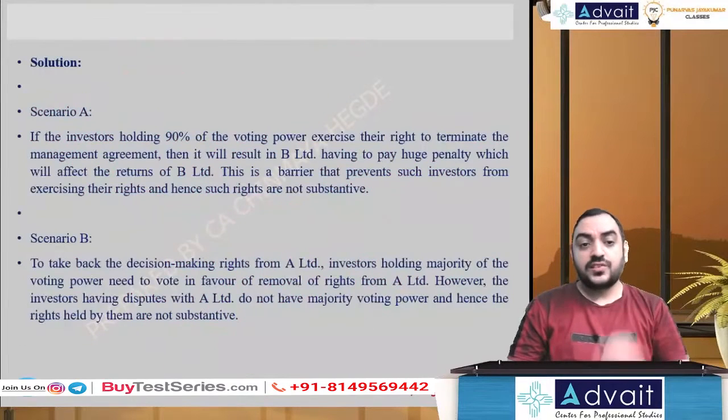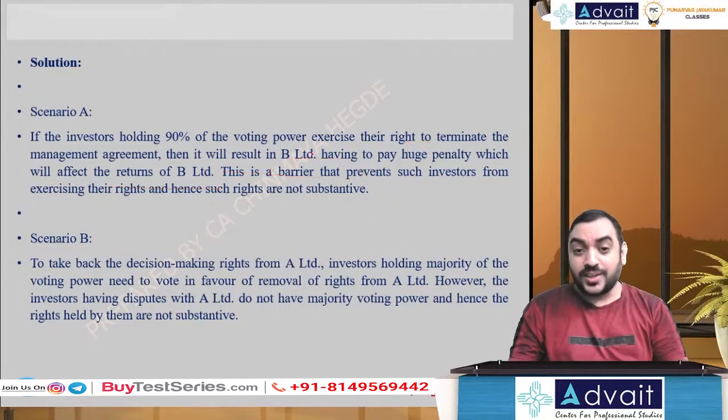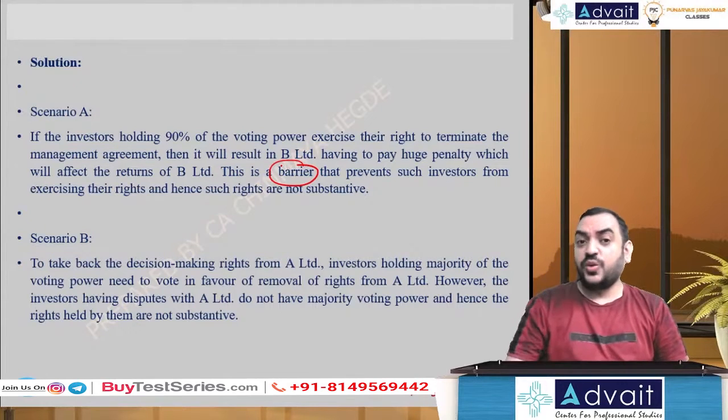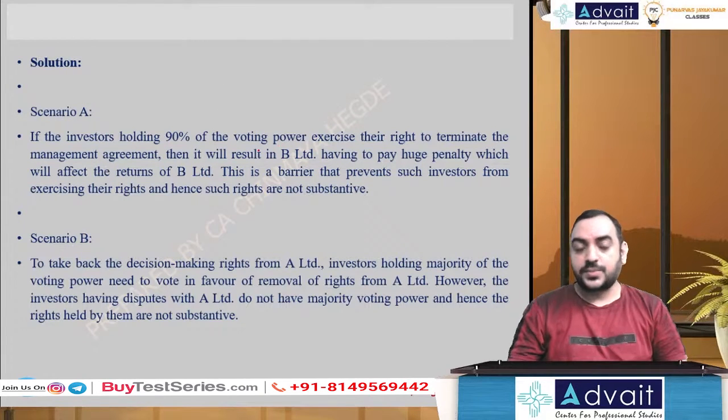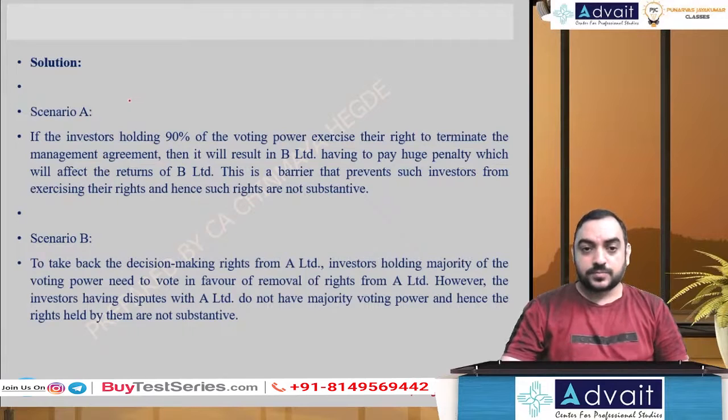Anyway, let's read what the institute says. Investor holding 90% of the voting power exercising the right to terminate management will result in B Limited having to pay huge penalty, which will affect the returns of B Limited. This is a barrier. Use the word. Look at the word barrier. That is the technical word that prevents such investors from exercising their rights, and hence such rights are not substantive. So basically, we can say that exercise of the power to remove is unlikely, and therefore rights are not substantive.